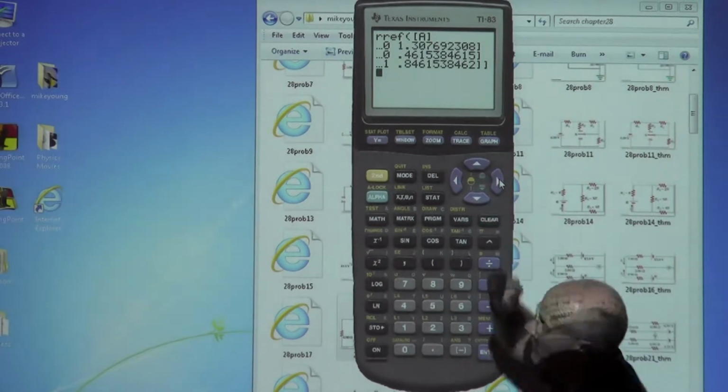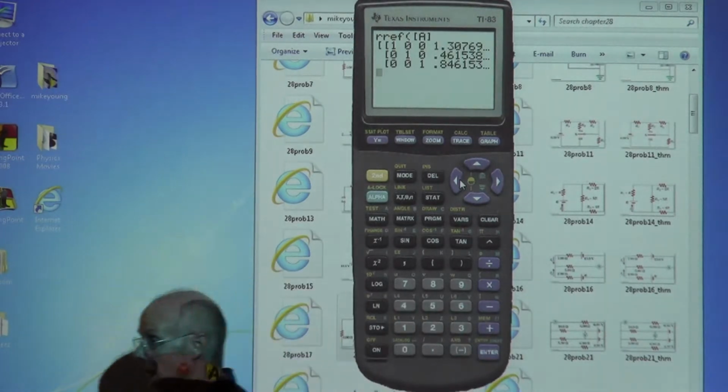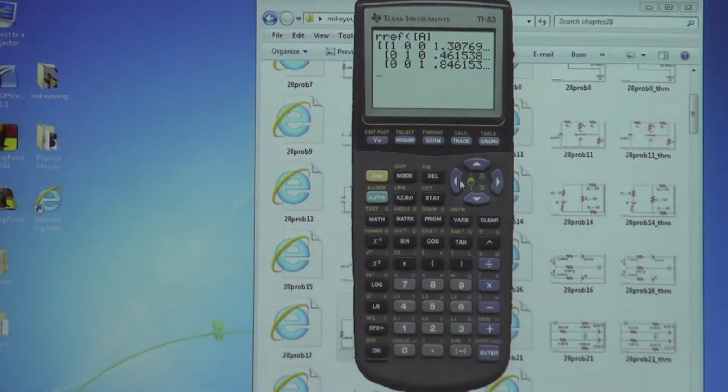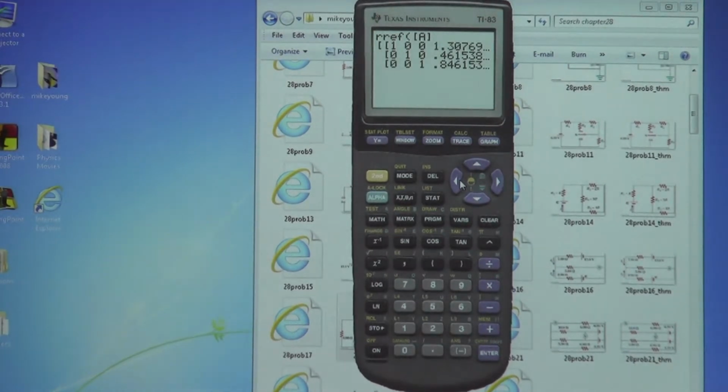But maybe I should just show you what the screen looked like before I scrolled over. When I look at this, I see 1.3, right? And so I'm tempted to say current number 1 is 1.3, and I agree. But I've had it say 1.3 times 10 to the -3. And unless you scroll over, you may not see that times 10 to the -3. So I would encourage you to scroll over and see if your calculator is giving it to you in scientific notation. It doesn't look like that one came out to any kind of scientific notation, but scroll all the way over.